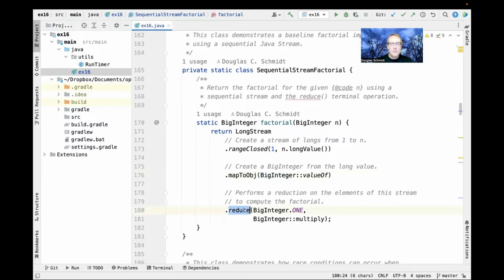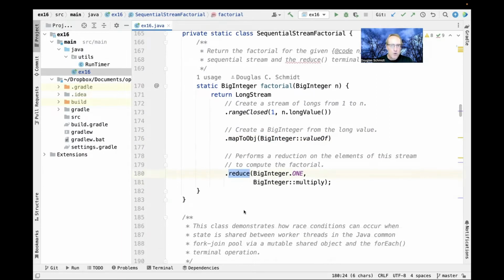And then we use the good old terminal operator reduce, passing in the value 1 as its seed value or its initial value, and then passing in the big integer multiply method as the accumulator. And so what it's going to do essentially is combine all the elements in a pairwise fashion until we compute the factorial using the reduction mechanism. And that indeed works correctly.